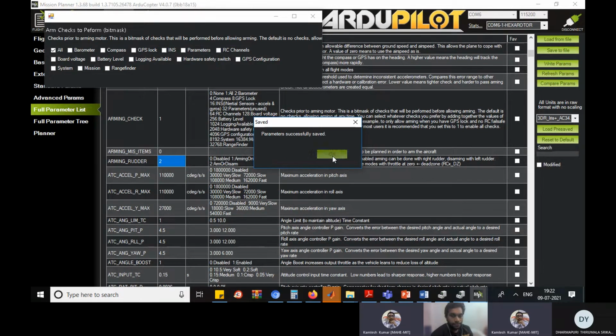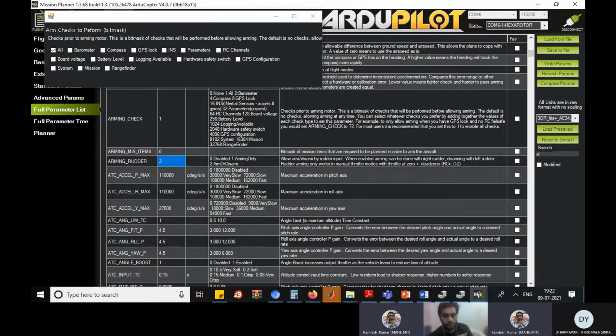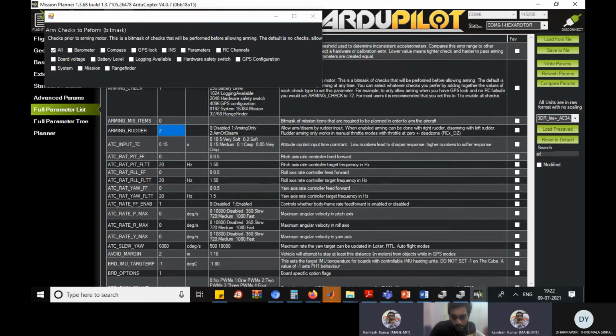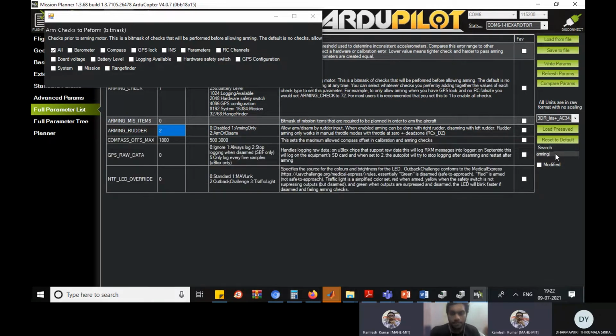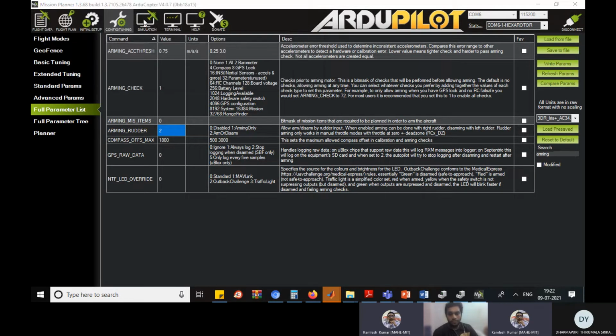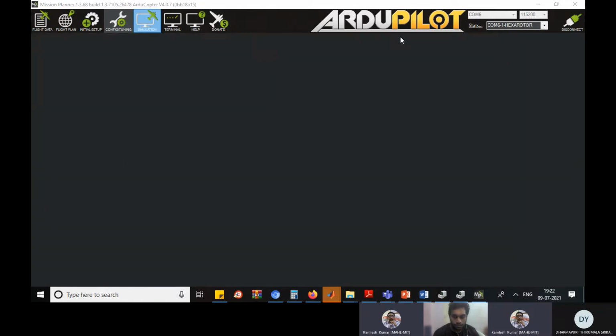You can search from here also. If you want arming, go with arming, you can check here, okay? So it will highlight arming. Arming only will come, arming related. So you can search from here also. You can select which sensor should work. So this is the configuration parameter where you are changing everything, and then simulations and the rest are just other basic features, but these are the very important ones. Okay, they're very important.